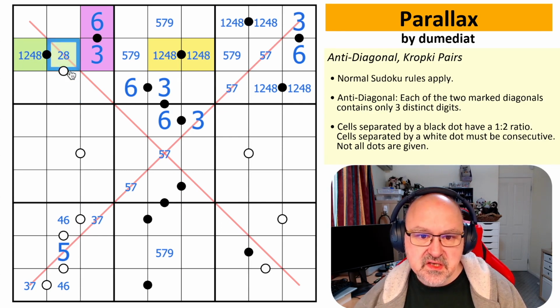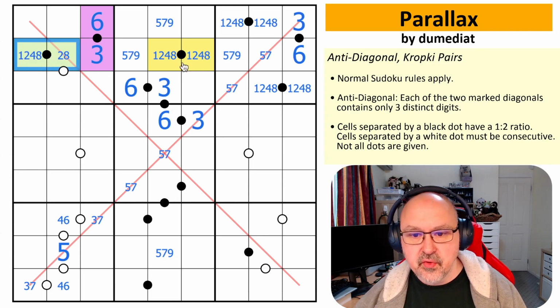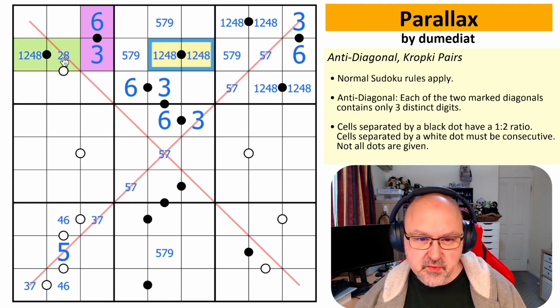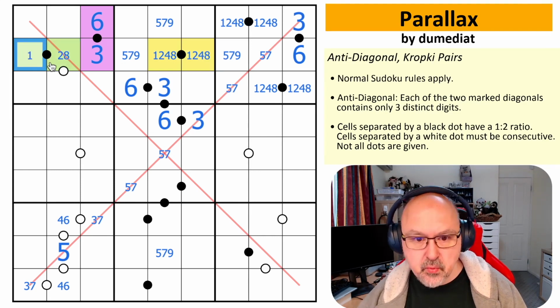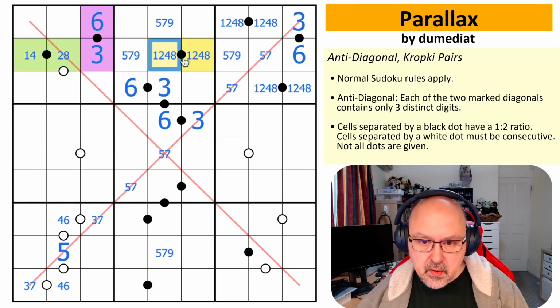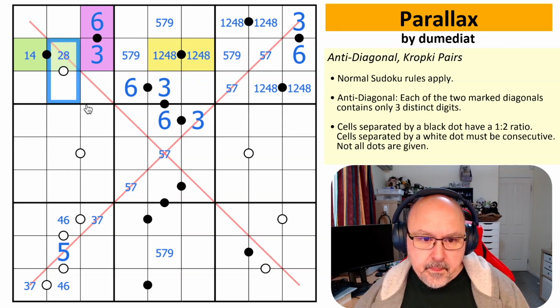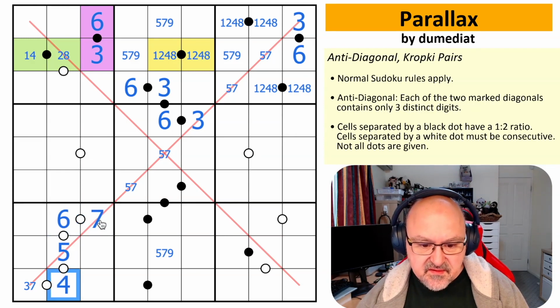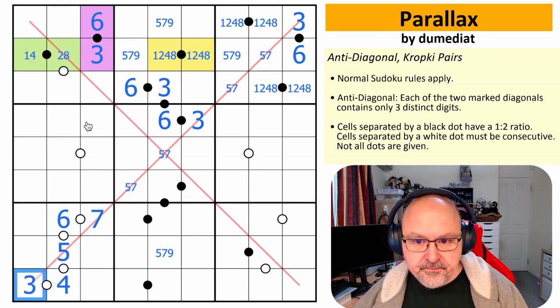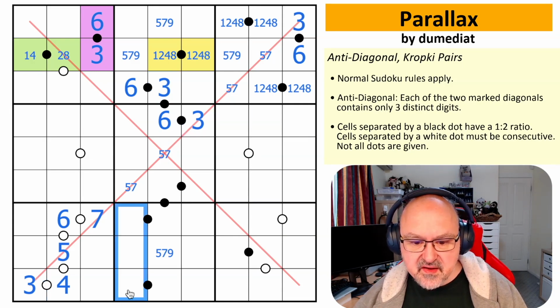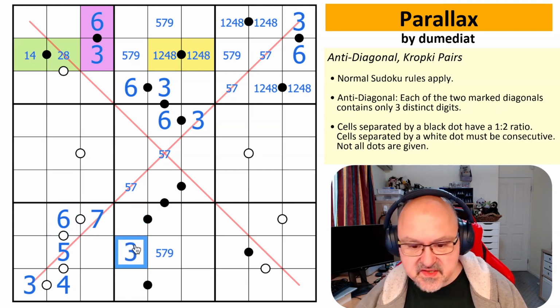This is a 2 or an 8. One of these has to be 1, 2. One of these has to be 4, 8. Because if I did a 2, 4 here, this would be a 1, 8, and that's not in a relationship with each other. So if this is the 2, this is the 1. If this is the 8, this is the 4. Oh, this 3 looks down. This is the 7, this is the 6, this is the 4, this is the 3. The 3 is down here. I can't put 3 there without putting 6 there, which I can't do, and I can't put 3 there. This is the 3.